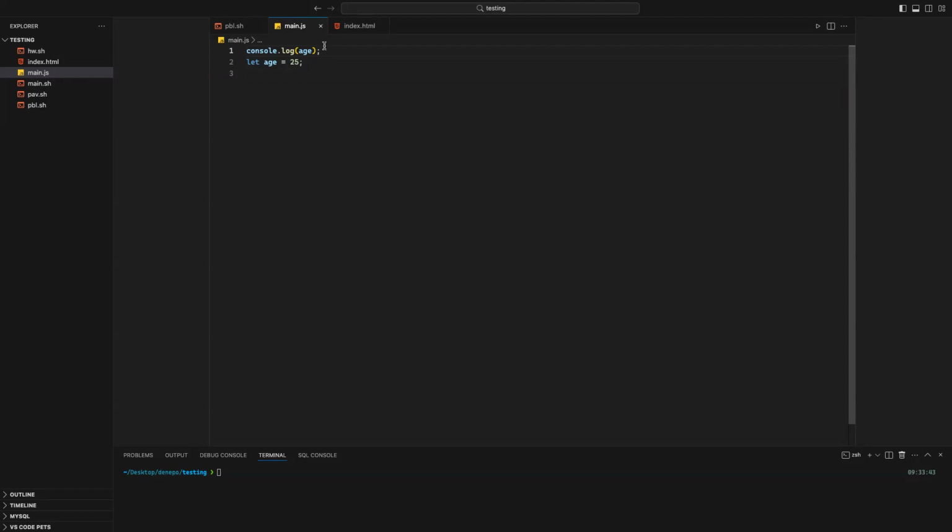Perfect. Of course, this behavior, which is hoisting, is sometimes useful. That's what I want. Sometimes it's not what I want. It depends. It's not good or bad. It just depends what you want. Sometimes I want to gather all my functions at the bottom of my code and then call them at the top. If that's the case, you need to use function declaration because function declarations are hoisted.